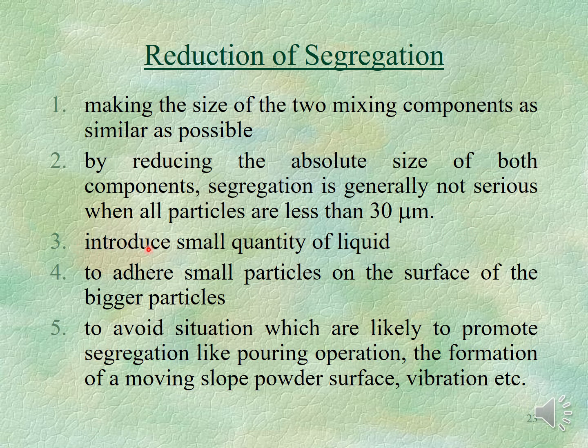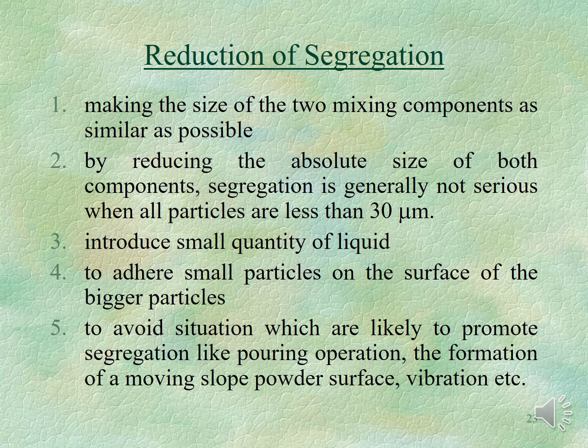And the third one is the one that we mentioned just now, which is adding a small quantity of liquid into the mixture so that we stick the big particle and the small particle together, which is similar to what we mentioned in point number 4, something like coating. So you coat the small particles on the surface of a big particle. So number 3 is adding liquid, so we don't do coating. Number 4 is more like a coating process where you actually stick the small particle to the big particle.